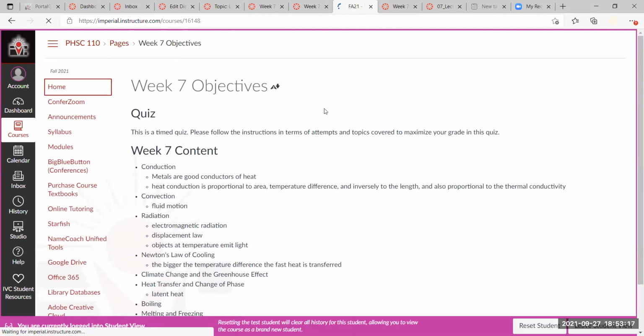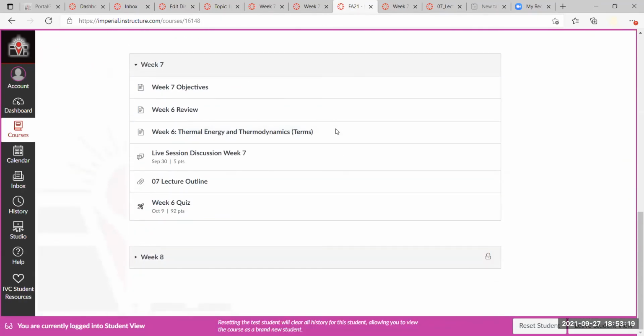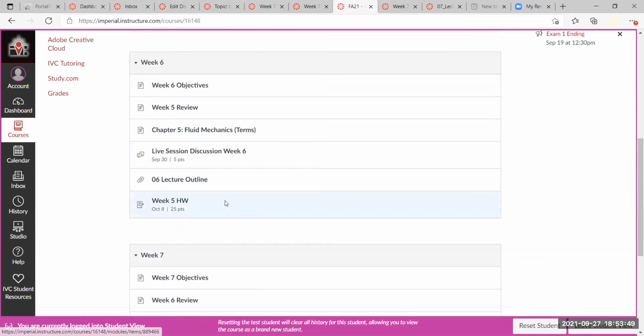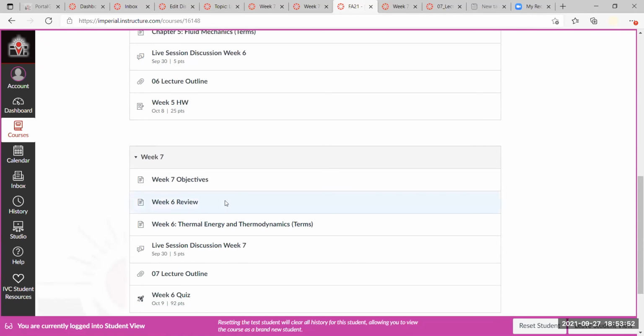Let me go back into other stuff happening this week. The discussions are the couple of items I mentioned so far. The first one has to do with, can cold travel from a cold source to a hot source? And the answer is no. The second one has to do with good emitters and good absorbers. And then we have a quiz this week. It's open actually. It has only 46 questions. It's the topics from last week, and last week's topics has to do with thermodynamics.